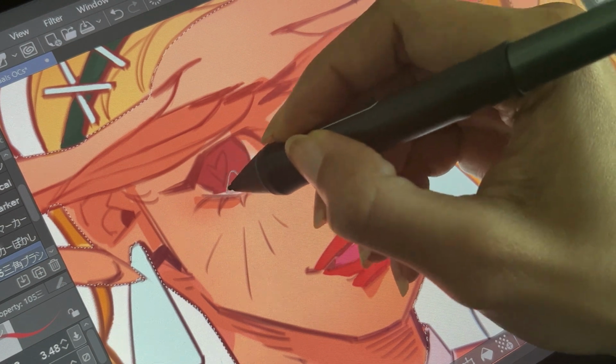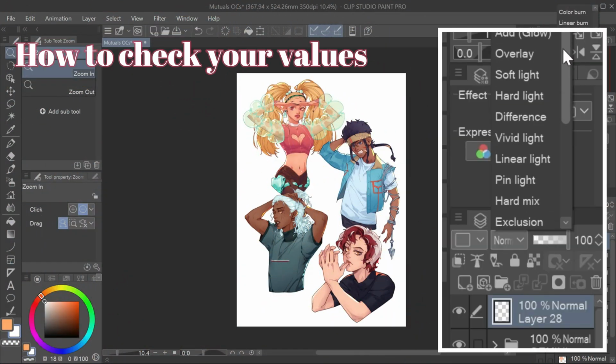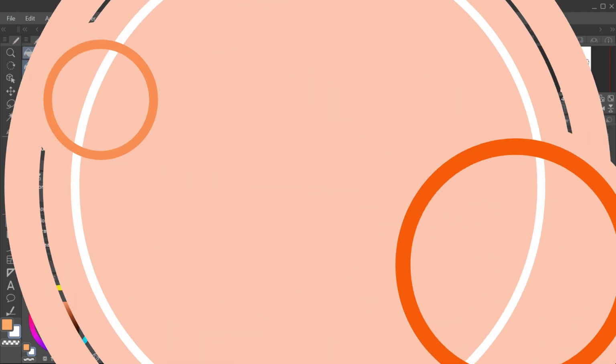The focal point is also often the area that has the most contrast in values, and here's a simple way to check your values. First, you want to create a new layer at the very top, then change the layer mode to saturation, and fill it with white. And voila! Here you can check your values.